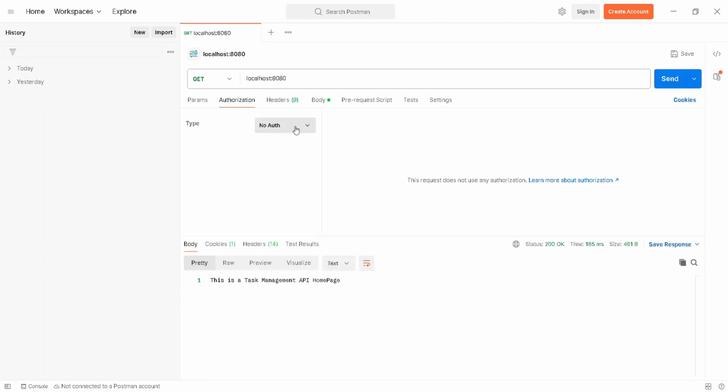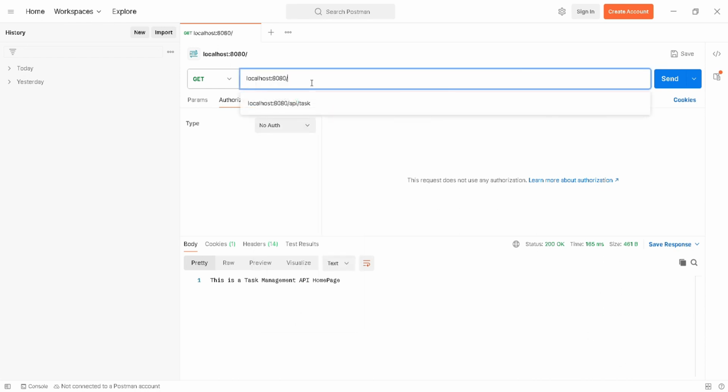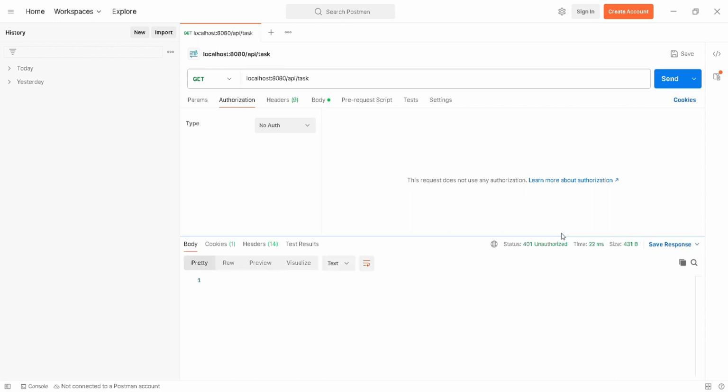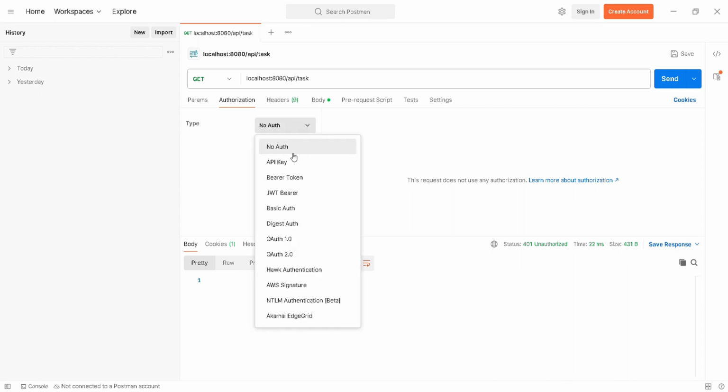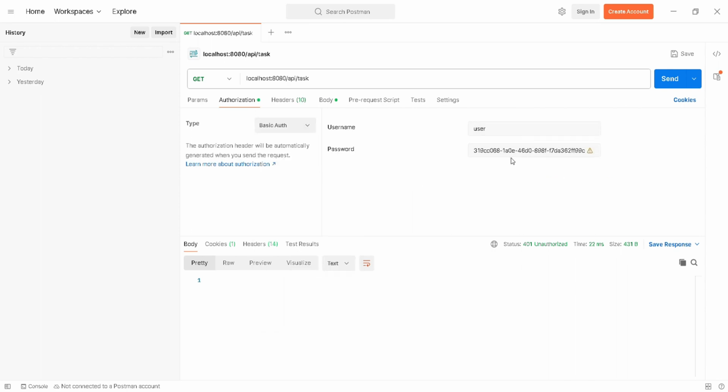Awesome. And let's try to access the API task. Are we getting a result? No, we are not. We are getting 401 unauthorized, because we have not provided anything. Let's enable basic authentication and copy the password, because every time the application generates a new password.